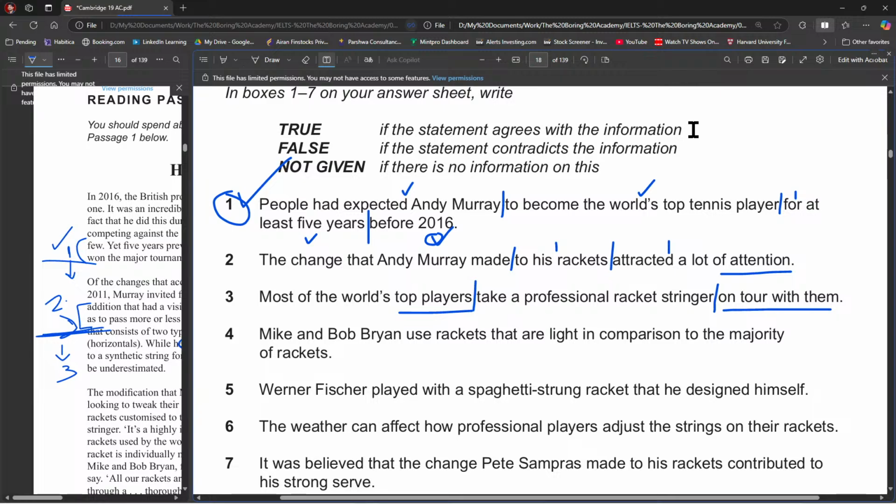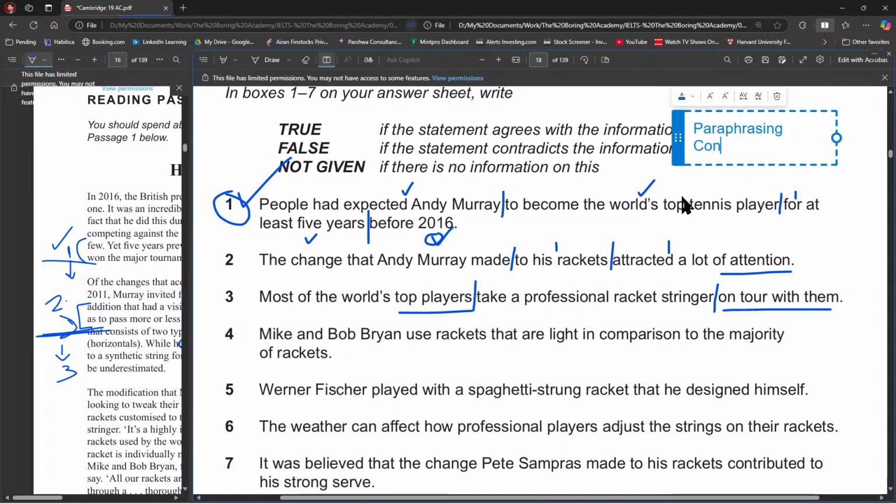Perfect. So always remember this is paraphrasing, and we should expect the words to change but the meaning to be the same. Words will be different but the meaning is exactly the same. The way we do paraphrasing for our speaking part, we always paraphrase the question of the examiner, but we answer the same question. We don't respond with something else. We always paraphrase and we respond in a different way, but the answer is the same. We do the same thing for IELTS essays. We always paraphrase the question. So just like that, whenever you find paraphrasing, that means the answer is true.